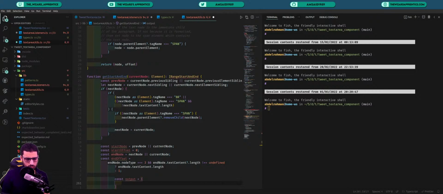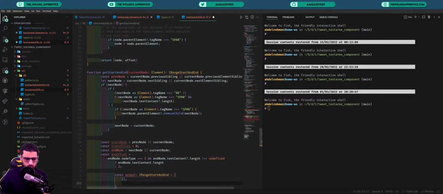It will be of type IRangeStartAndEnd, and then it will be basically two objects.